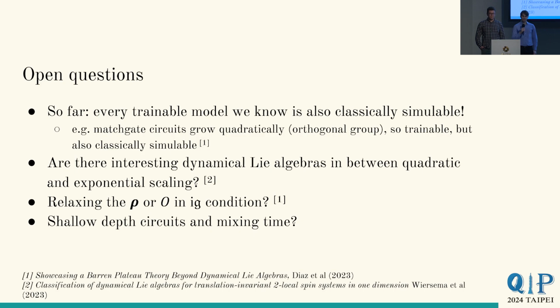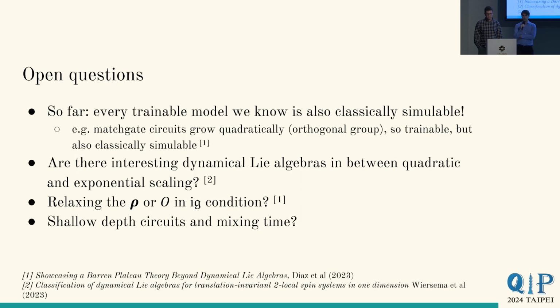So the dynamical Lie algebra stuff and the result you hint at the end for it being classically simulatable, these are in a way like infinite depth results. If you were to keep generating the circuits over and over again and explore the entire space, it says if it's easy to simulate, that's because in this circuit class, even if I went to infinite depth, I could never find something that was like a 2-design, something I could make in a couple of circuit layers. So that's a tight restriction.